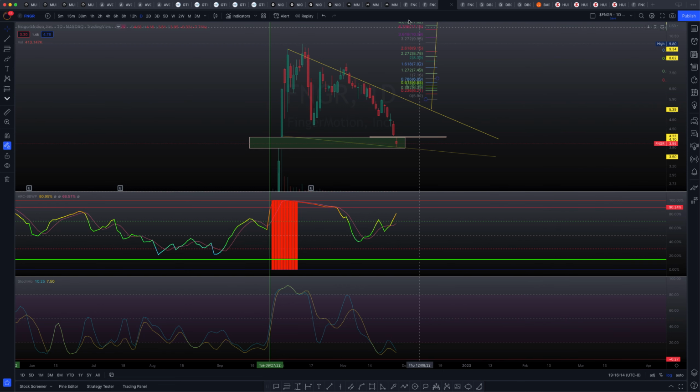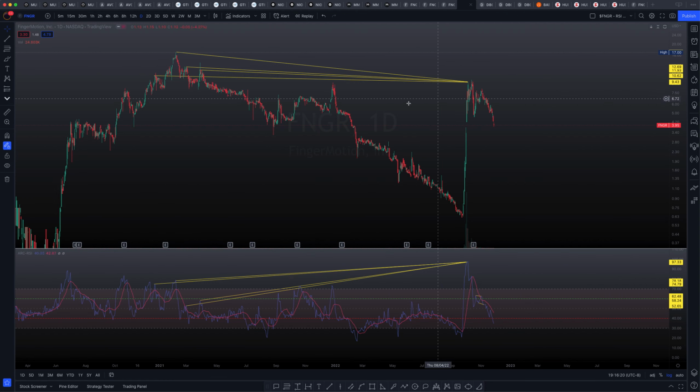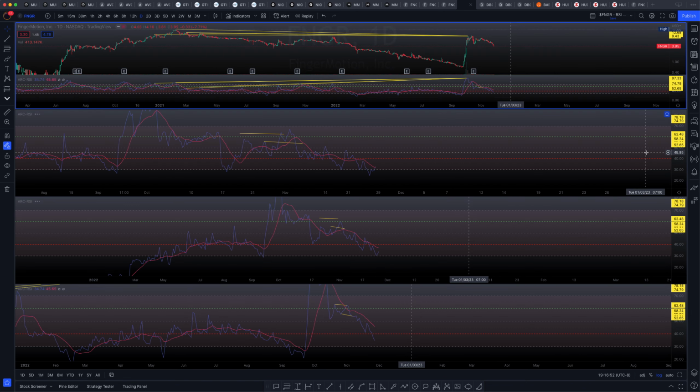Now the last chart that I want to touch base on. This is the daily chart that I'm looking at, particular to the RSI. We did notice four drives of hidden bearish divergence, which is in play now. We were able to see this from the top. So there is the potential that we're now in the process of accumulation before a continuation to the upside. And now let's look at the multi-pane so we can get a better idea as to where we're going.